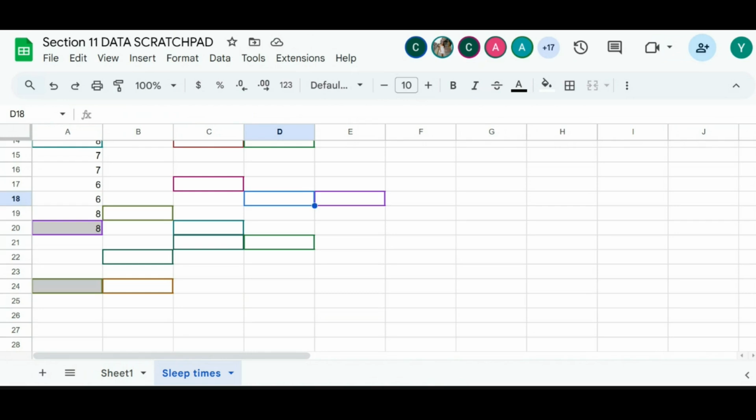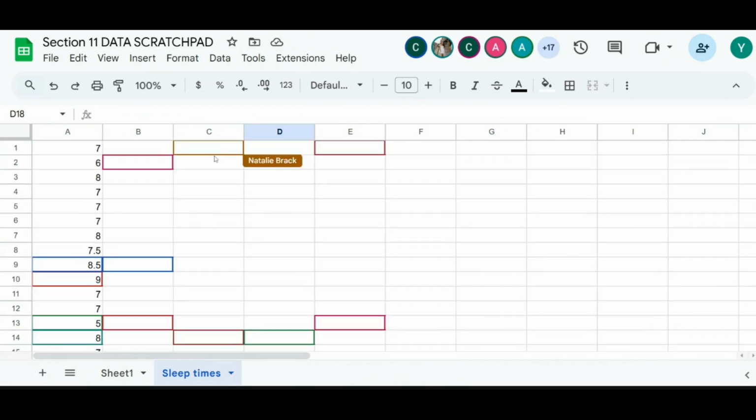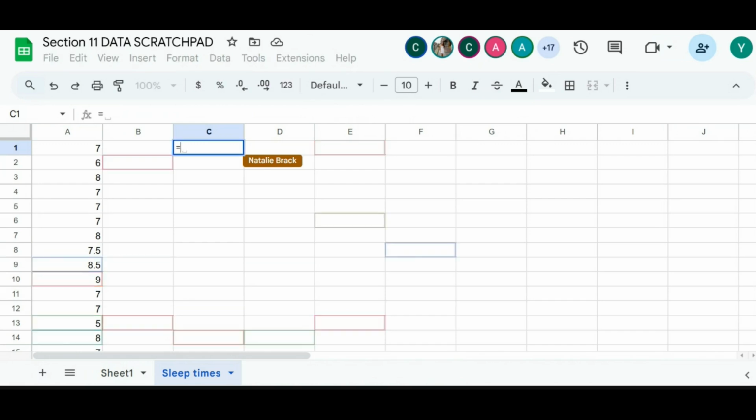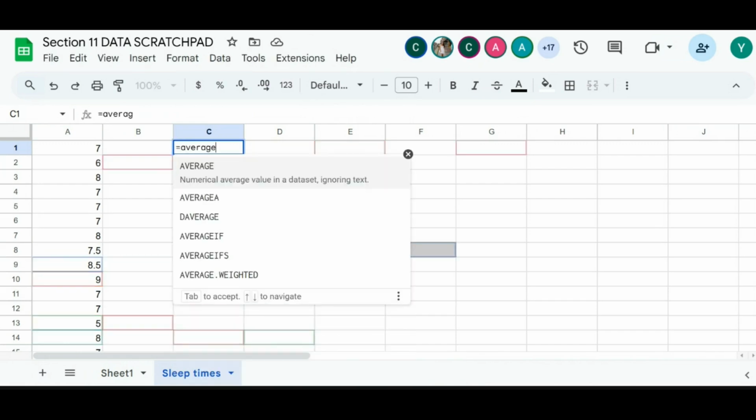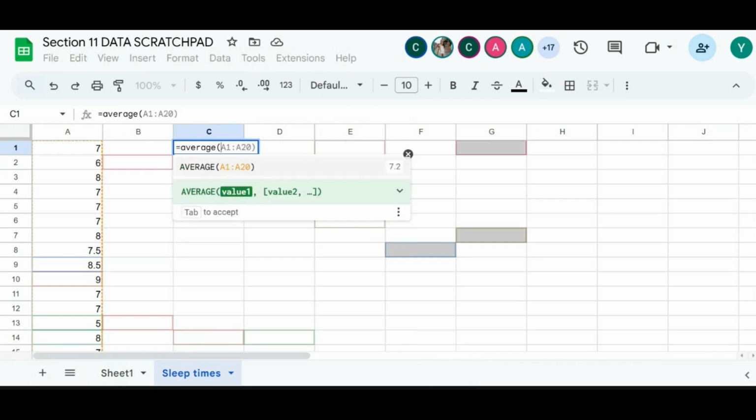So here's our data. How do you find the mean? This class is a stats class, obviously, so I'm going to teach you how to do these simple things on Google Sheets as well. You find the mean by typing equals in an empty cell. Don't say mean, strangely, you have to say average. The function is called average.